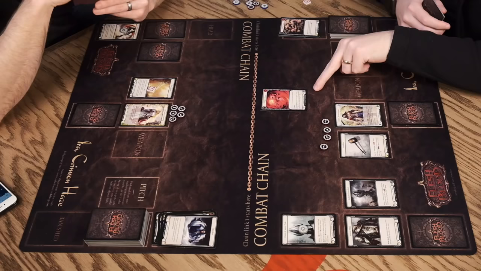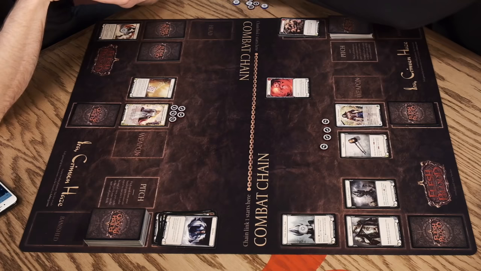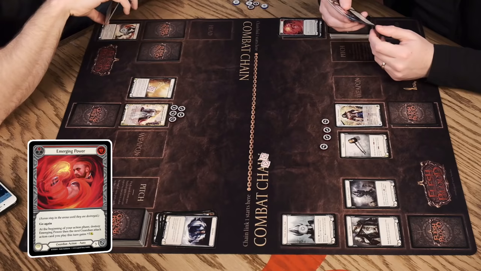Yeah. All right. James, that makes sense. You ready for this? You're right. Well, mainly just like auras don't stack up like that. Emerging power. At the beginning of my action phase, destroy this card and I get plus two to the next guardian attack. You get it. You're just beating me up. That is the goal. Then I'm going to play.